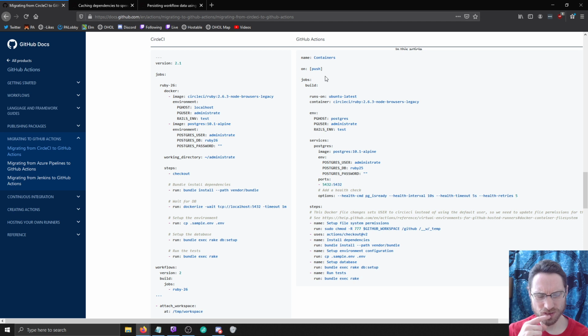So you've got runs on and you've got container. And they are using the Circle CI image for parity. And services Postgres. And then they've got a name for every step.